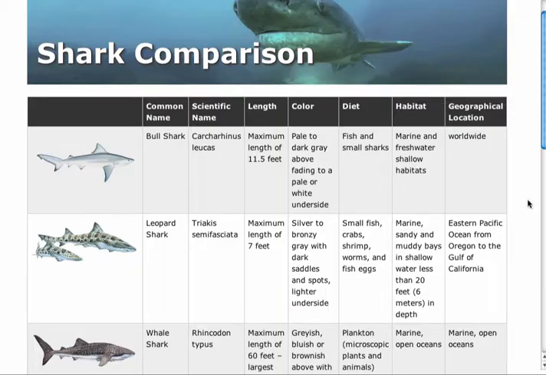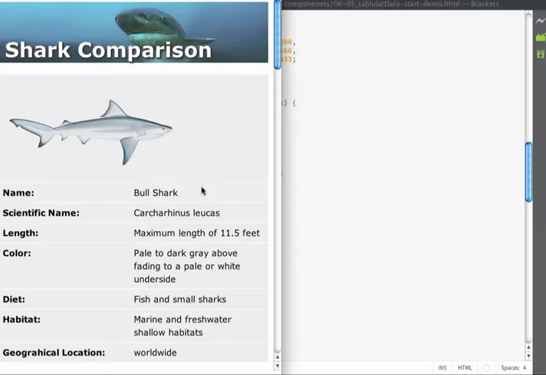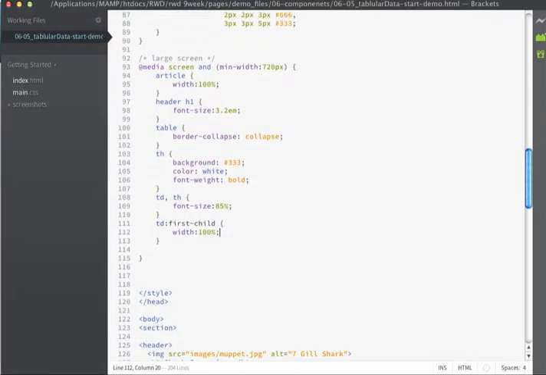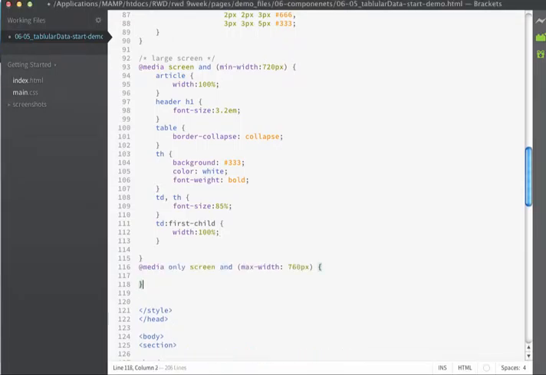So because of some of the rules that I'm going to be doing, I want to force the table to not really behave like a table at the mobile version. What I want to have happen is I don't want all of those columns to be displaying. So I'm going to force my table to not behave like a table by setting every table-related element to be block level. So I'm going to use a selector that is going to encompass all of the elements within my table. But before I do that, I need to set up a media query that is going to target all screen sizes that are less than a certain width. So I'm going to use a media query for media only screen and max width 760. So all screens that are less than 760 are going to be affected by this set of rules.